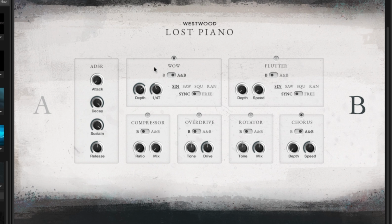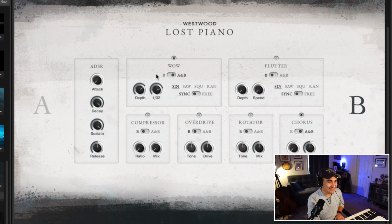Let's adjust the speed a little bit, maybe eighth notes. That's weird. That's more like an effect there, right? Like you don't hear it going back and forth too much. Your saw, square, random. We're not recording, so I don't think we really noticed that versus sync. But then this is specifically the latitude. Kind of weird. Let's go back to quarter. And not so much. I don't like it too noticeable.